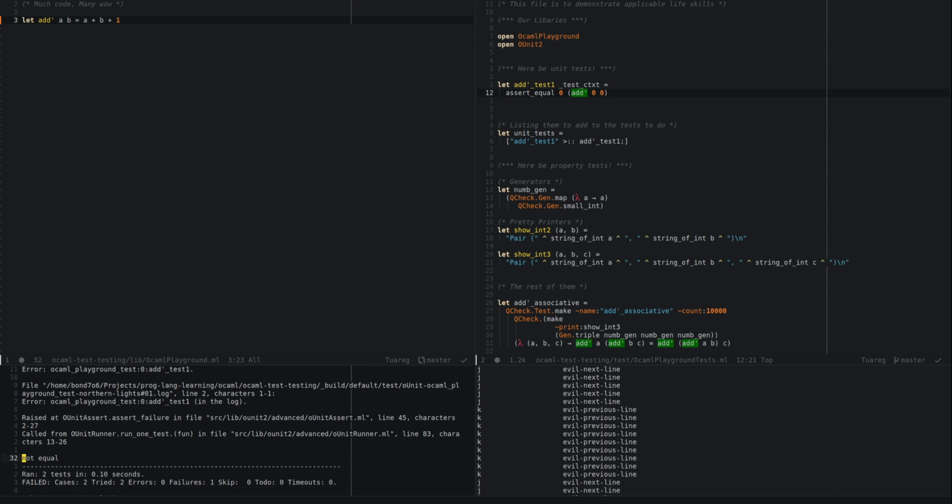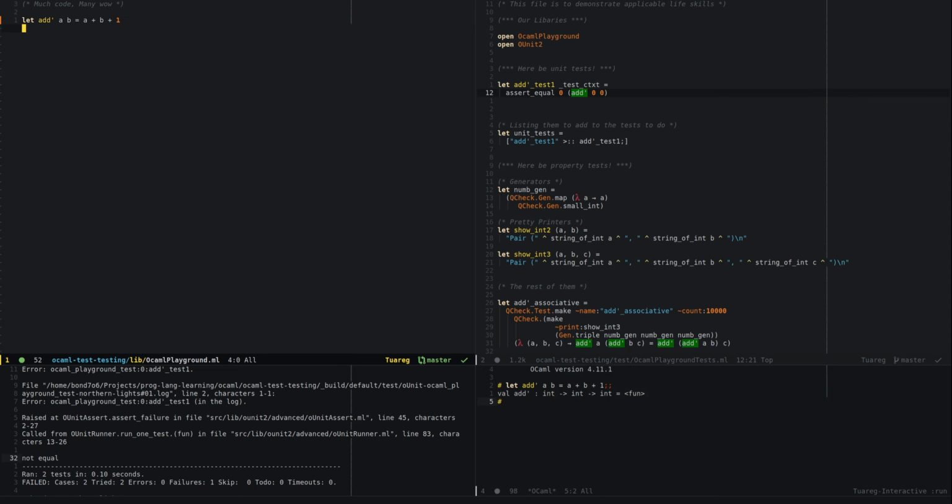So now we need to go back to our code and look at what's going on here. Why isn't it equal? We can actually try evaluating this in a REPL. Oh, my REPL went down there. Oh, well.